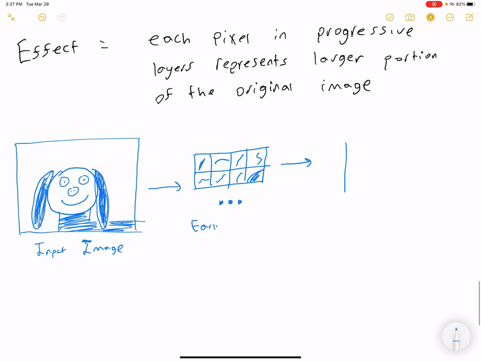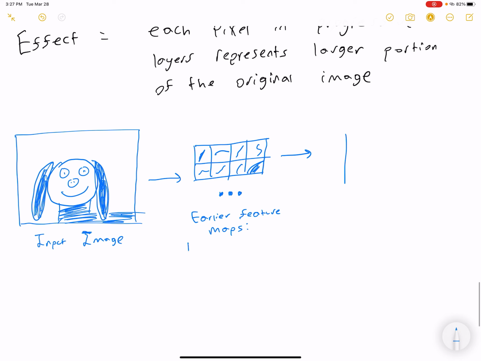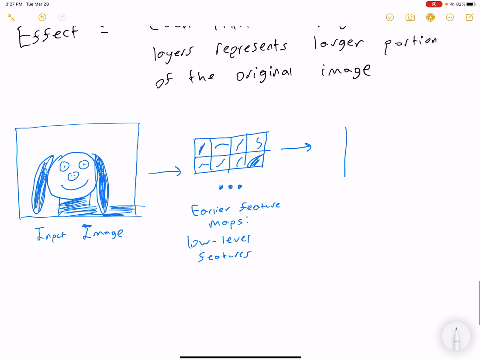And then as you downsample and go into further layers, well, first let's write this down. So earlier feature maps extract low level features. And then as we go further, we get slightly higher level features. So for example, let's call this mid-level features.